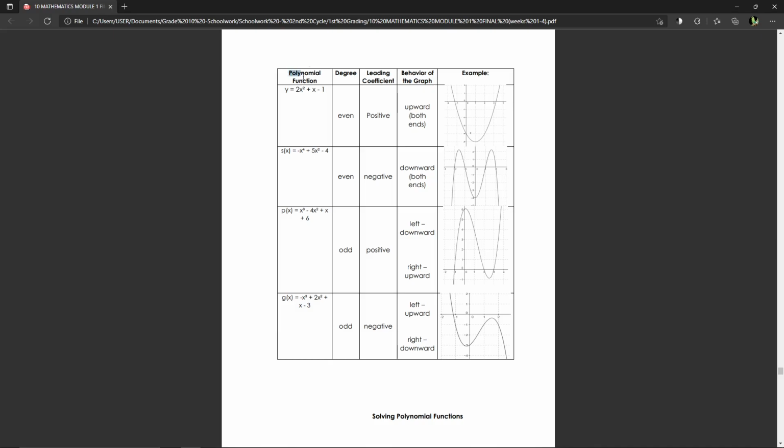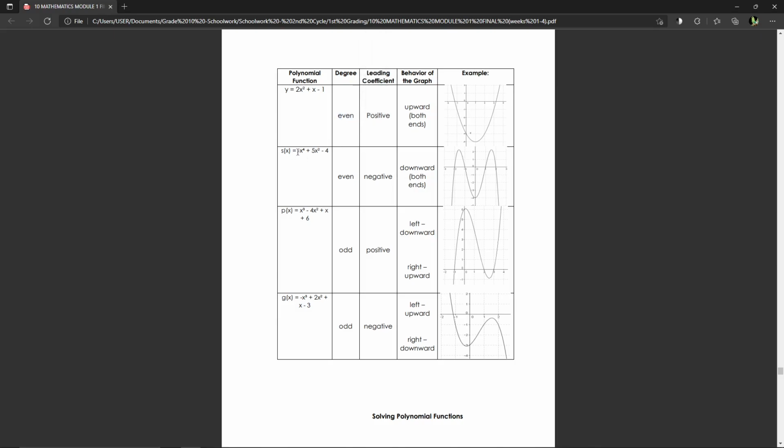So as you can see here in the polynomial functions, we have these four lined up here in the column. A degree is where we'll know if the leading coefficient with its exponent is either even or odd. In order to find the degree, we have to look at the leading coefficient here with its exponent. In this one, we have 2x squared. And as you can see, we got squared, which is even. That's how we'll know we have a degree of even.